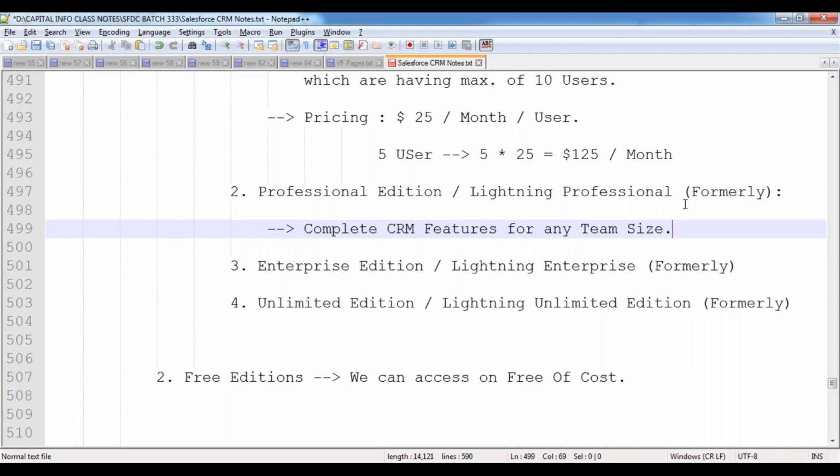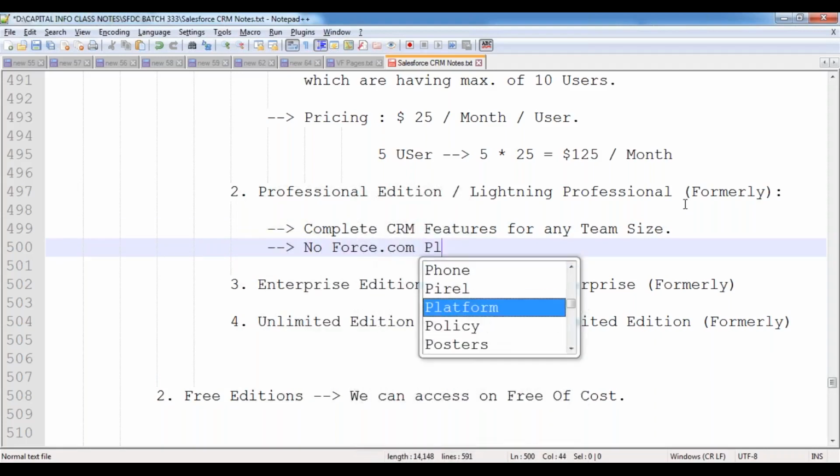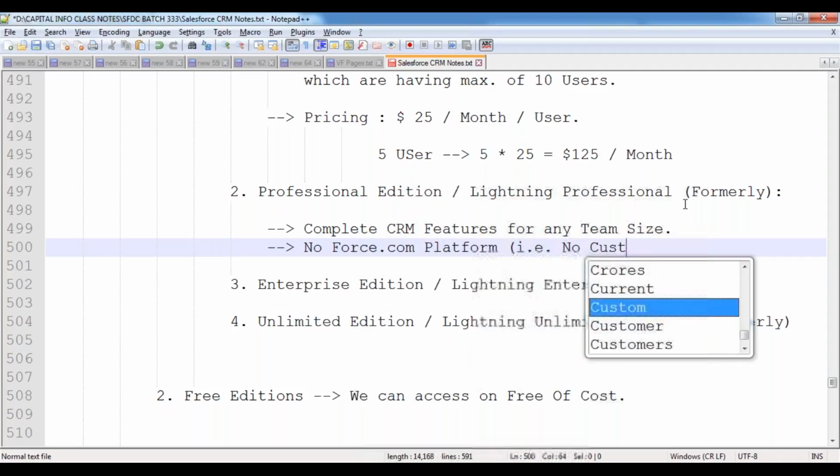So professional edition is going to be offering the complete CRM functionalities: marketing features, sales features, service features, all the features they are going to be offering over here, but no platform. No force.com platform. That is, no customizations.